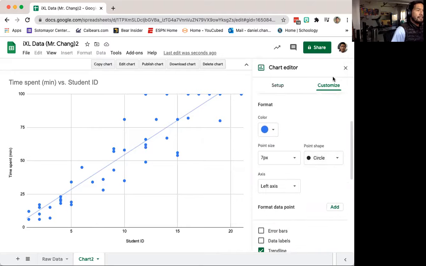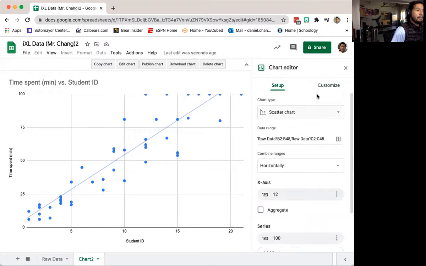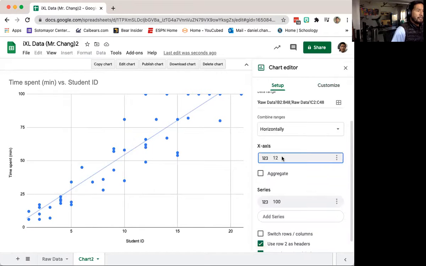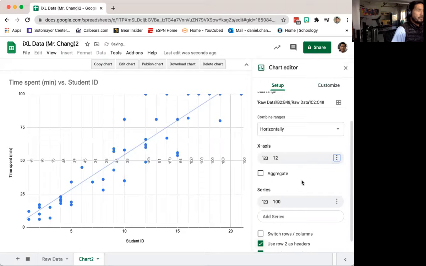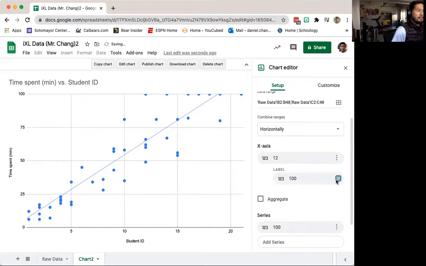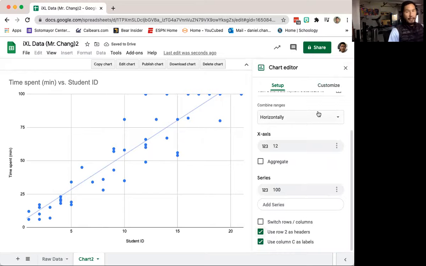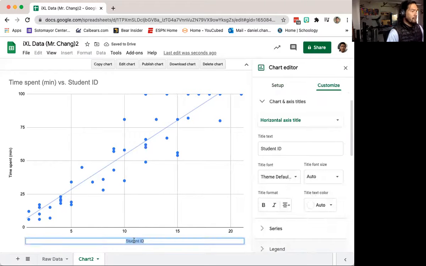Next thing, setup. And how do I change the name of my series? Remove, add labels. Maybe that'll work. No, I don't want to do that. Okay, I can't figure that part out. Oh, here we go. Just double click right there. Time spent. Minutes.